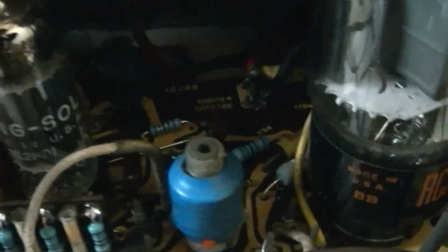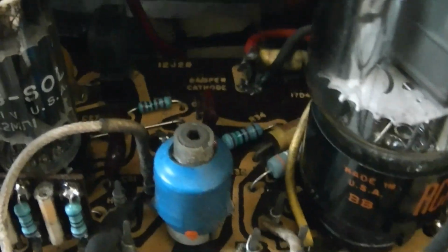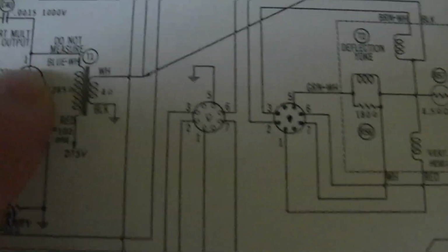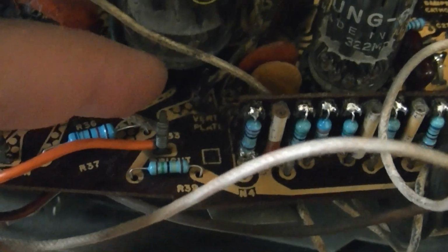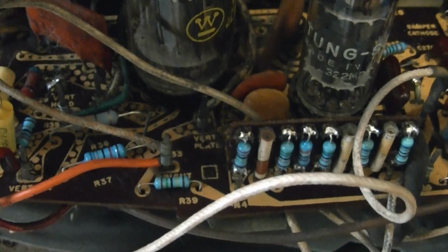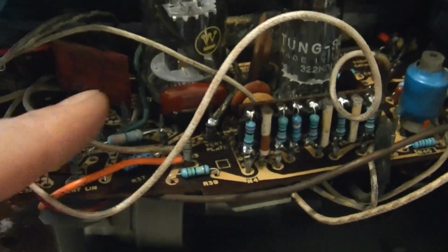Fortunately, though, I think I can do it from the top side of the board. I'm trying to remember where it goes. I think it's right in here. I think this stub here is one lead of the old capacitor and the other lead goes over here, and there's a tie point so I can solder onto that. Yeah, that would make sense because that's the vertical plate there. So one side goes here and the other side I can wrap around this remaining tail of the old capacitor. Alright, there it is. Let's see if that made any difference.